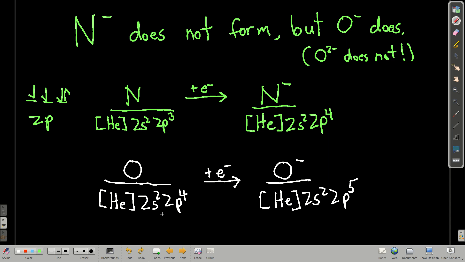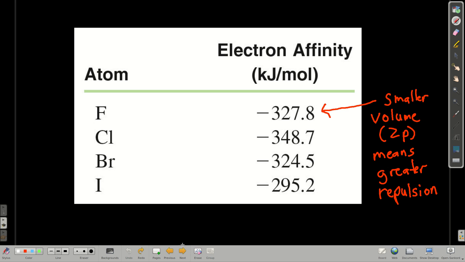On the other hand, for oxygen, when we start out in the ground state of neutral oxygen, it has neither full nor half-full subshell, and we don't change that by adding the electron. However, because oxygen is to the right of nitrogen in the periodic table, we know that oxygen has a greater effective nuclear charge. More positive charge is effectively felt by these electrons, which makes the change in energy associated with this process just enough negative to where it happens.